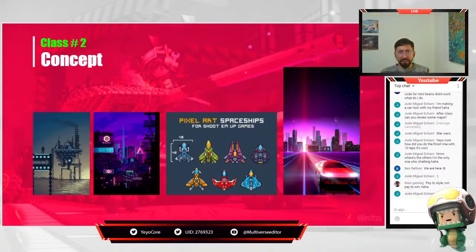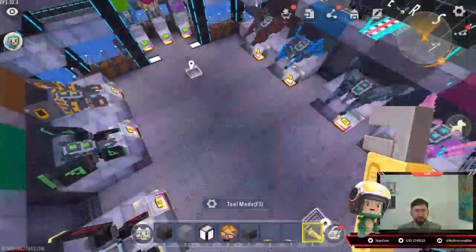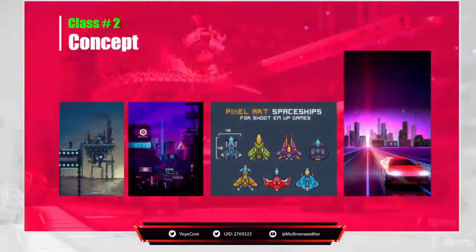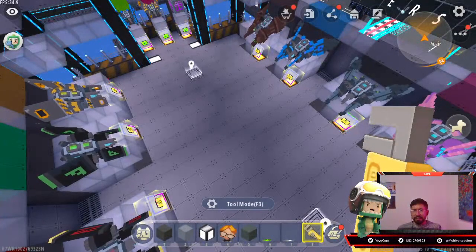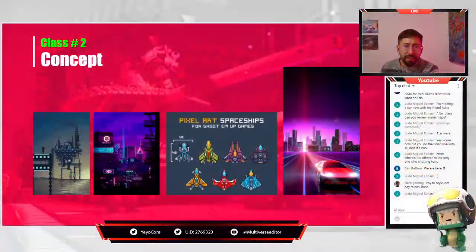But yeah, just moving back to the class, as you see here, those are like the inspiration that I took for doing the map. And as you see here, they are not exactly the same, the models are going to be different.